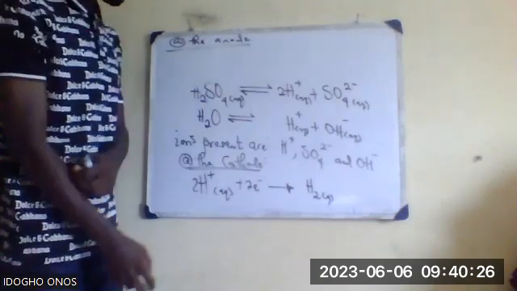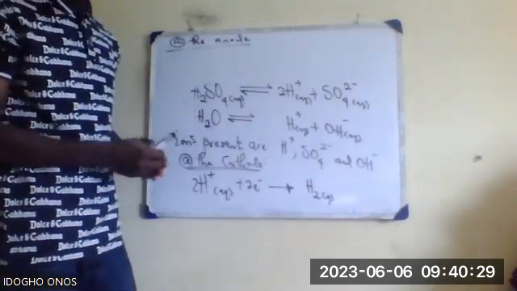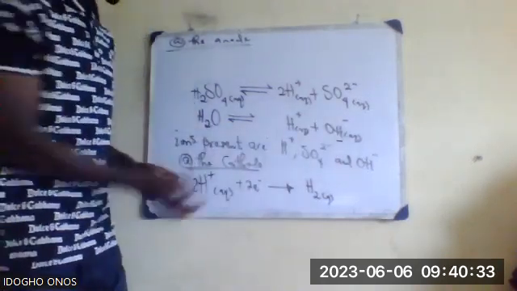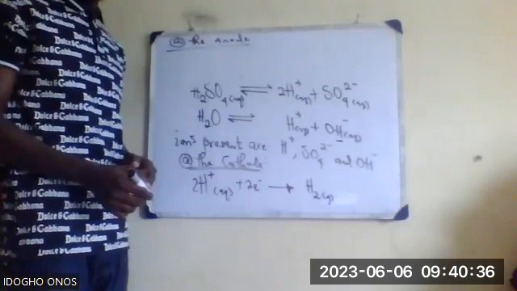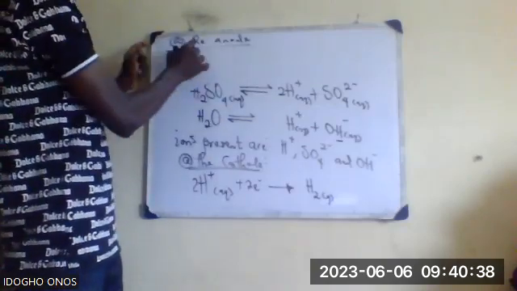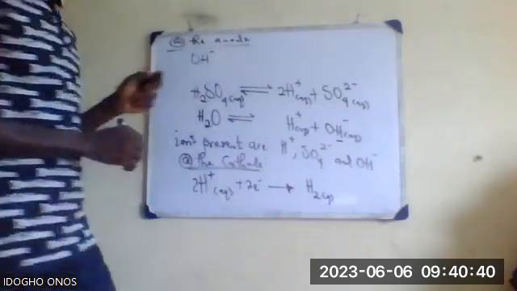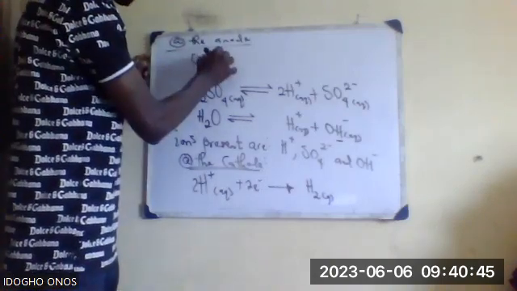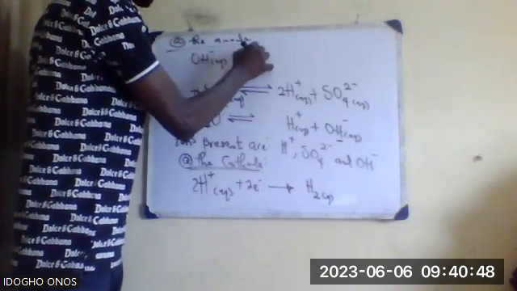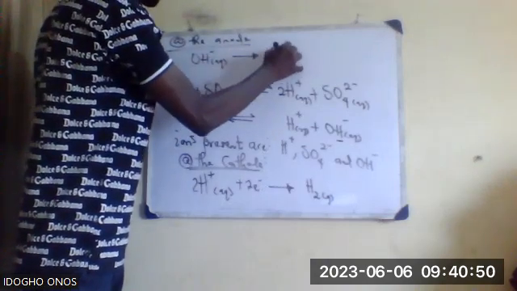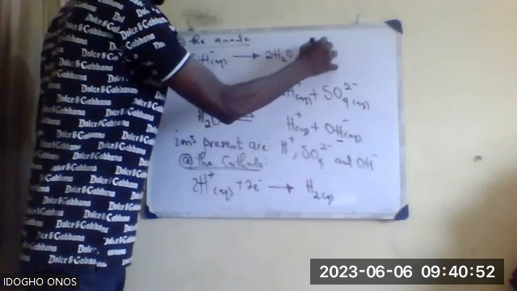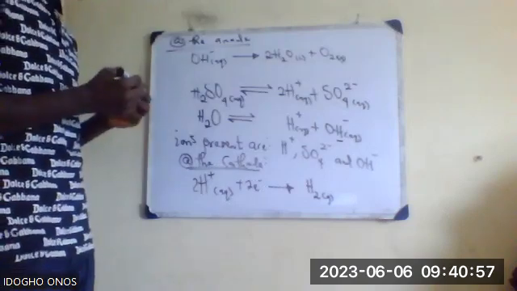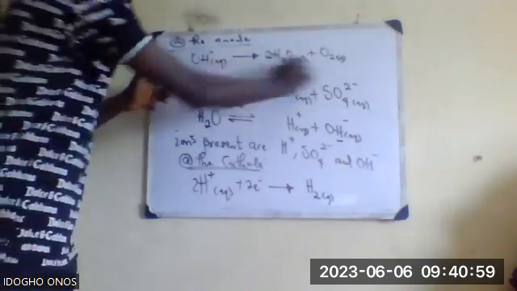Bearing that in mind, based on position in the electrochemical series, hydroxyl ion is preferentially discharged over this. So my ion that will migrate to the anode will be OH minus, hydroxyl ion. And once your hydroxyl ion migrates to the anode, the products are always water, liquid, and oxygen gas. So, great scientists, is this equation balanced?